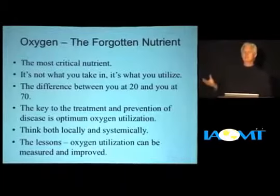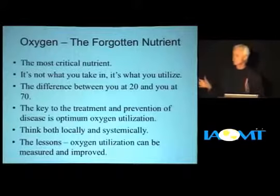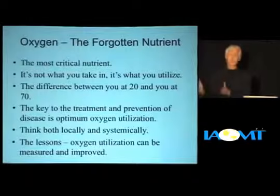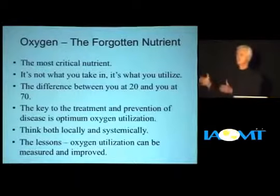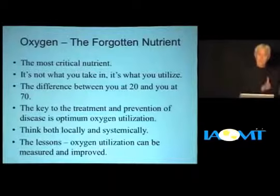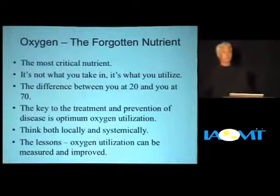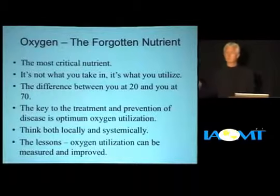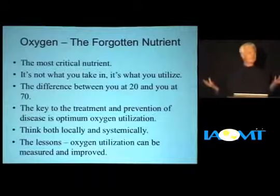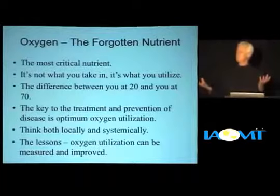And as you utilize oxygen less and less, where's all that oxygen going if you're breathing it in? It's not like you're breathing less. It's going into your body, but you're not using it to produce energy. Where else is it going? Free radicals, right? So the less oxygen you make energy out of, you have a nasty little effect. You get too many of these free radicals floating around, which ultimately are going to be your demise. And you don't have enough of the energy around, which you need to be healthy. Every single cell in your body, that's what powers up your body.